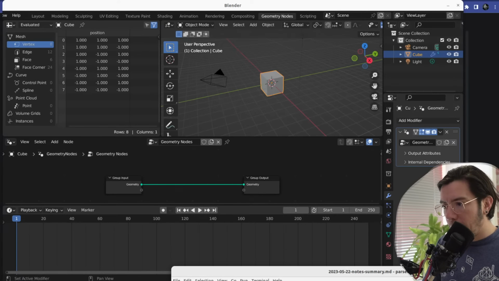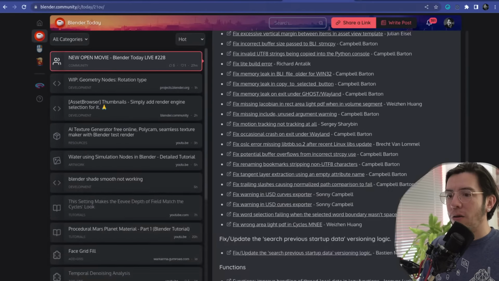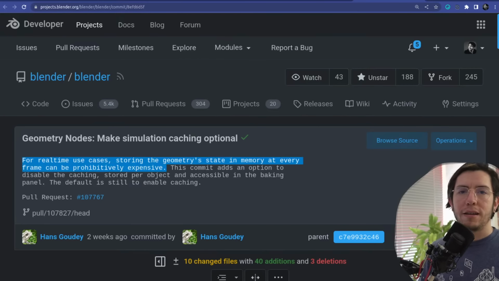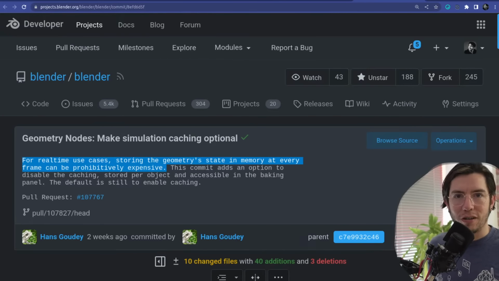The simulation caching is now optional. Because it takes some resources to actually calculate the caching, it's now optional. So for real-time use cases, storing the geometry state in memory at every frame can be prohibitively expensive. For example, if you're doing like a VJ session, just streaming live what you're doing with simulation, you don't necessarily need to store the geometry in every frame, which can be very expensive.